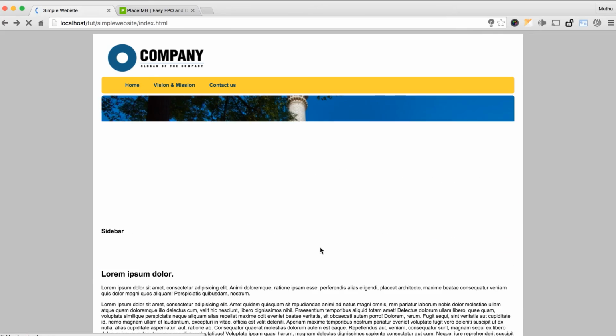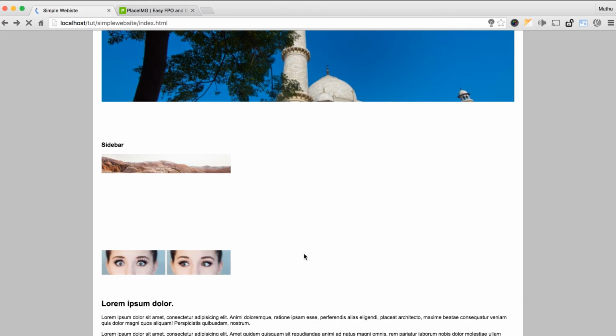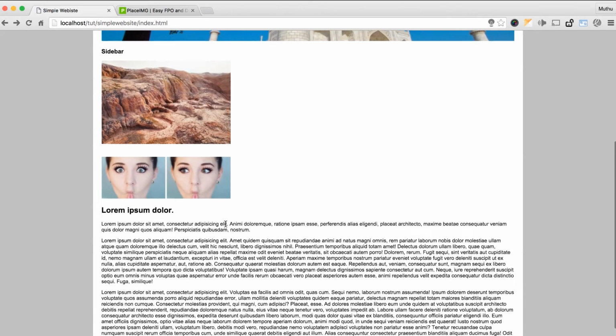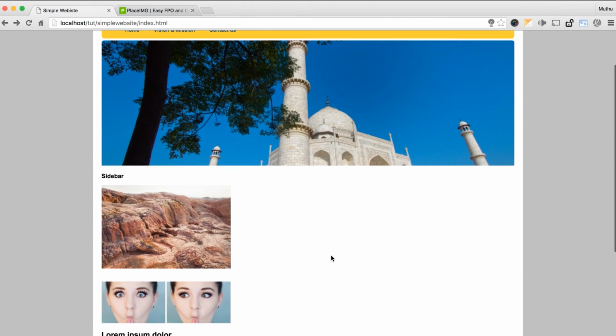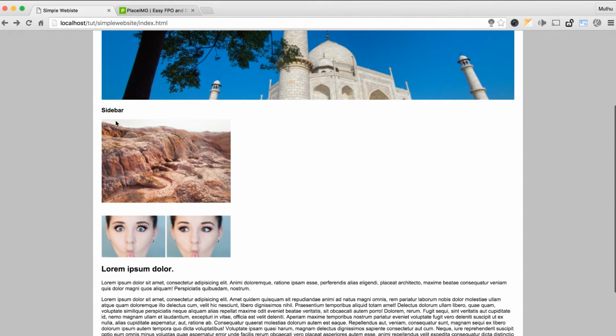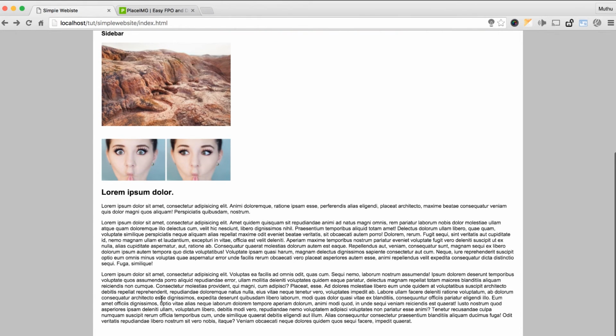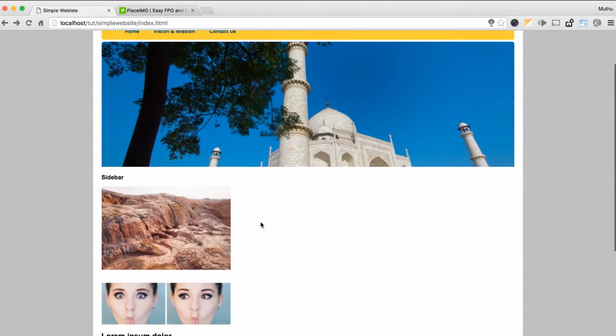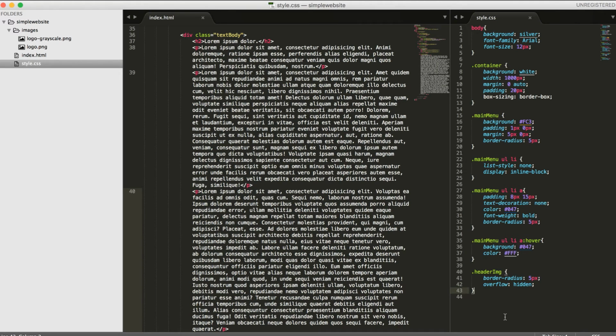If we see now, we have our text and our two images, but it doesn't look the way we actually wanted, because in our preview the sidebar was on the right, the text was flowing, and the headline was shown differently. So let's try the same. Let's have our sidebar information added.